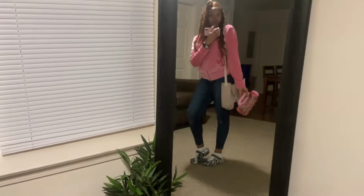I just wanted to say Happy New Year. I'm just getting home from work. Oh, let me show y'all the outfit that I have for work. I even accidentally matched my water bottle. Like, hello. But yeah, no.